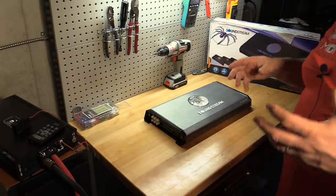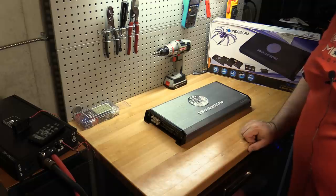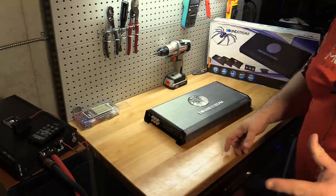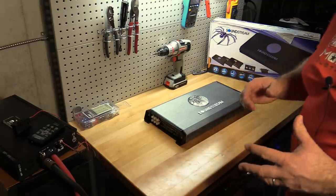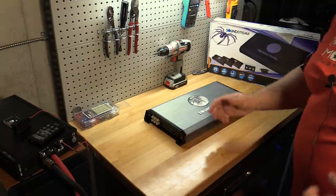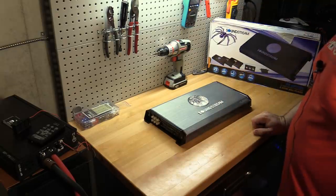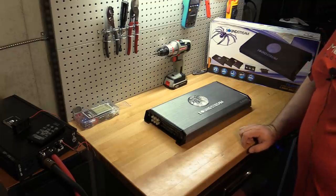Because if the power supply isn't stretched to its max, this is going to do it. I mean, I had this thing stressed as hard as possible. 4 ohms bridged on the high channels and 1 ohm on the sub channel. And I got over 816 watts uncertified. Granted, it was like 666 certified. And over 1,000 watts dynamic on a $200 amplifier. $216. I mean, think about it that way.